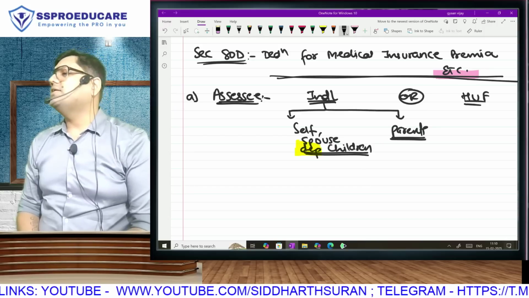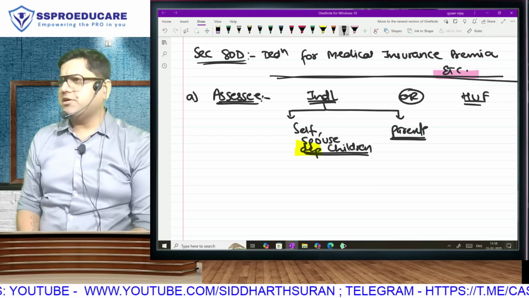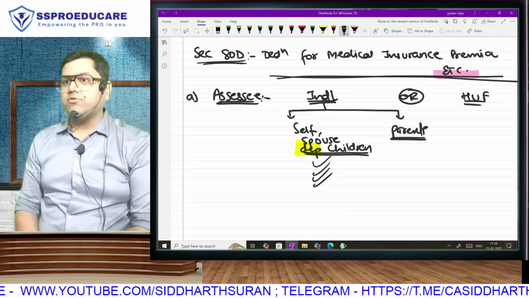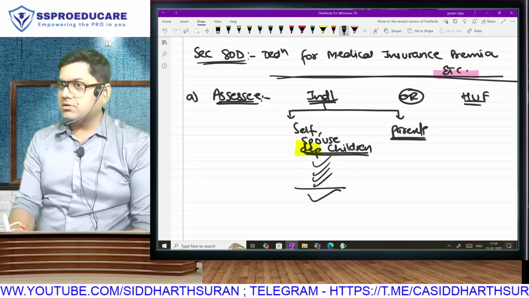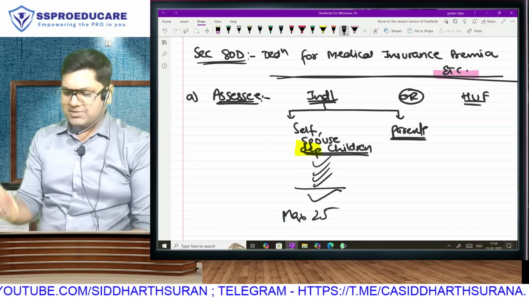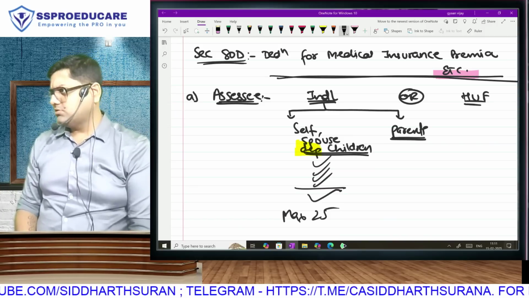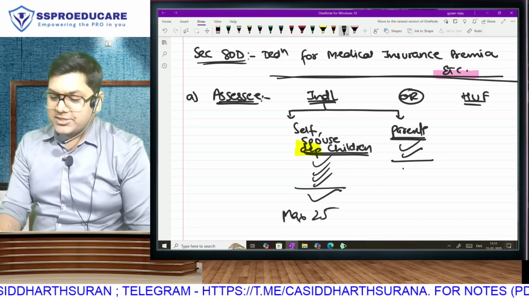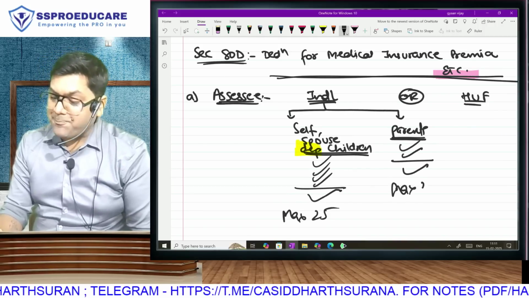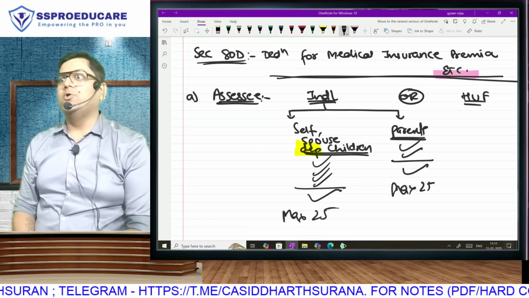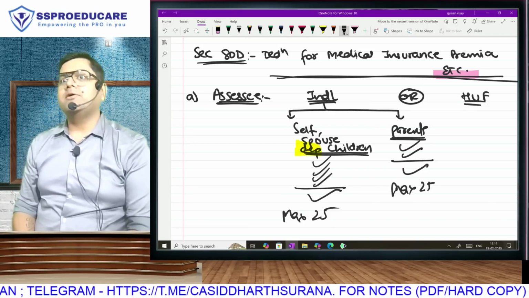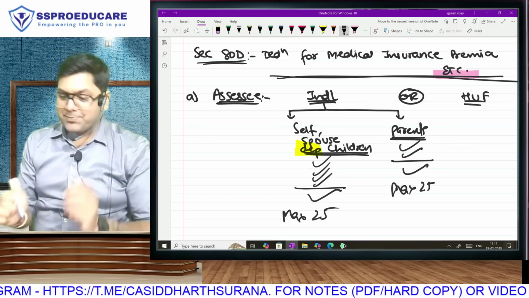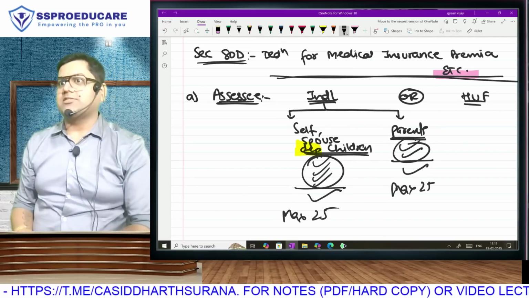An individual will get deduction twice. Sir, what do you mean by deduction twice? Ultimately it is 80D deduction. No, I'll explain what I mean by twice. There is going to be some contribution that you make for all of them. Is that your total contribution? It will be restricted to a maximum deduction. There is a maximum limit which we will later learn, 25,000. For the parents category, you will contribute the premium of your parents. That's your total contribution. There is a separate maximum limit of 25 only for medical insurance of parents. Separate limit of 25. You have to do the calculation separately. This total restricted to 25, this total restricted to 25.